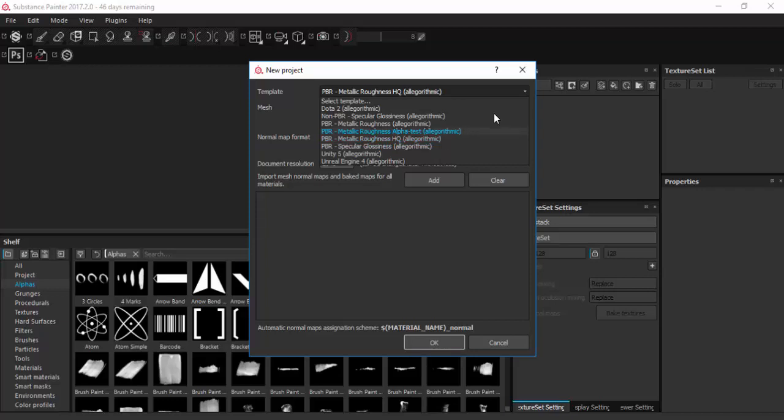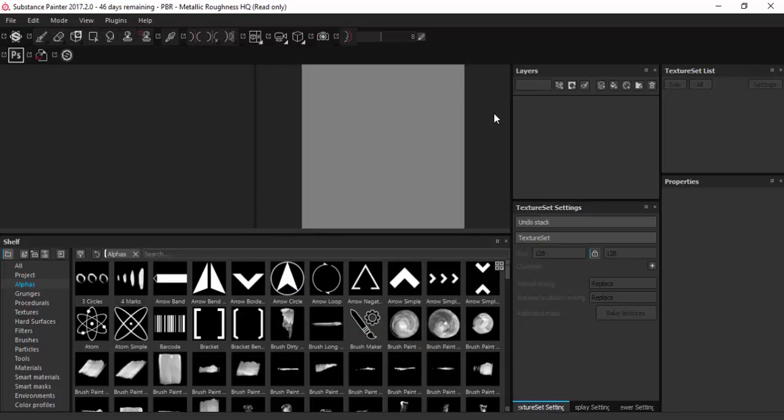The one that's above it, Metallic Roughness Alpha, if we were trying to create something that had metal and glass to it, that's where we would use the alpha. So it actually embeds a transparency map. Okay, so this is a pretty good one to use. Resolution was 2048. We hit OK.